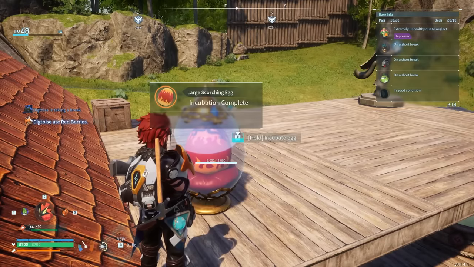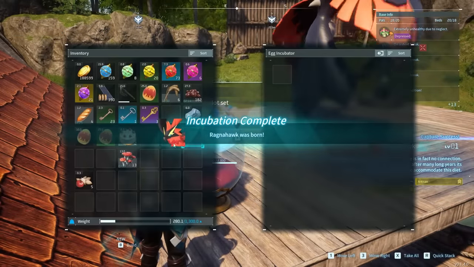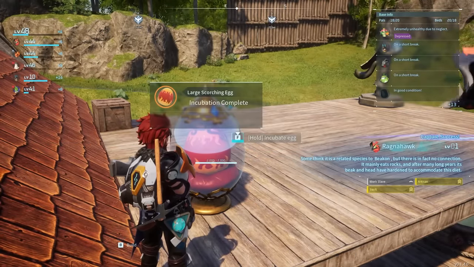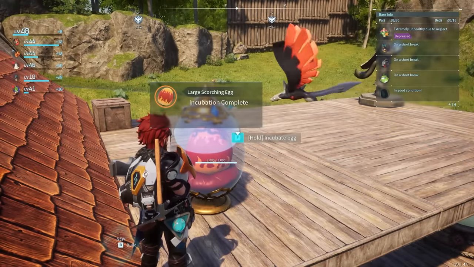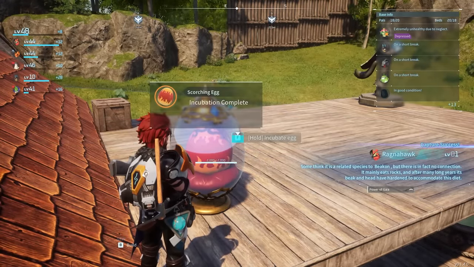But since I do have a few more eggs, I might as well incubate them too. And if you were wondering, ooh, that one's swift as well. If you were wondering, I have the world settings, so there is no timer for incubation. It just makes it easier when I'm making videos. Also, don't play on public servers.